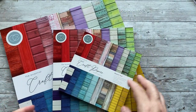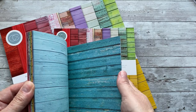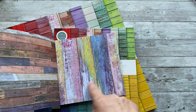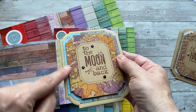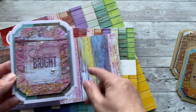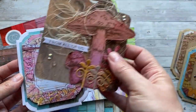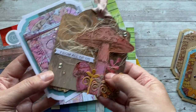I also wanted to try out the new papers from Craft Consortium, which are the Beech Hut range, and they are weathered wood like beech huts, quite New England in some of the colours, but you've got such a range of colours that you can use these as the background. So again, here are the background colours to add a blend of colours to the card. And I've also used this particular one, and I stamped, or used the Betterpress to create the design, directly onto the paper, because that's the same sort of thing that I did. I used the colours from the papers to allow me to colour the images themselves.